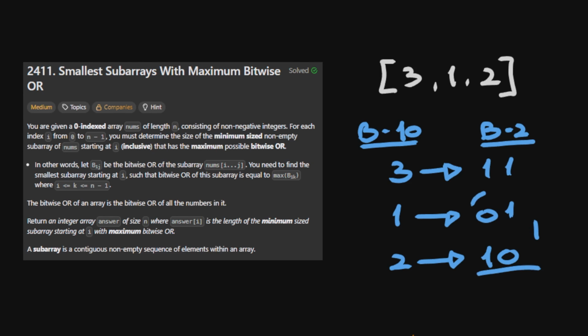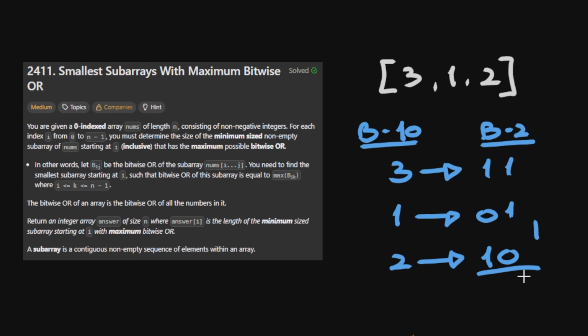So we are comparing each position from right to left, and we are checking the following. If we have at least one 1, the resulting value for this position is 1. And if we don't have at least one 1, the resulting value is 0.